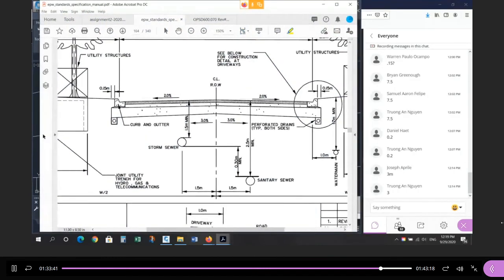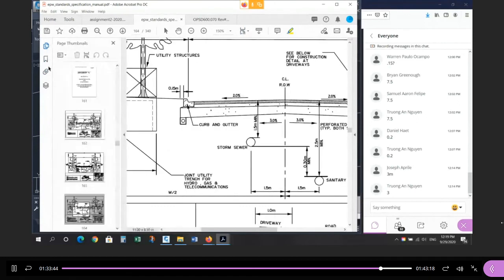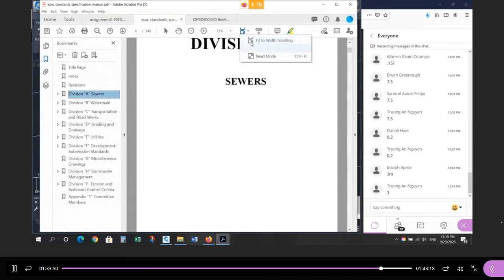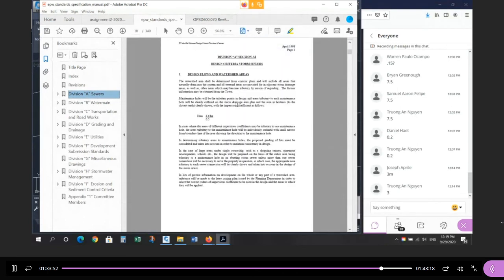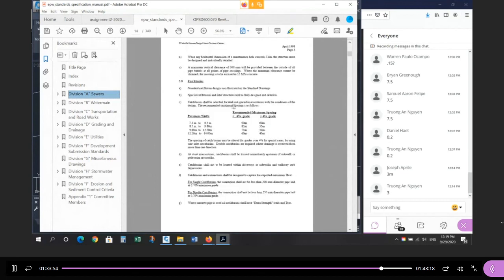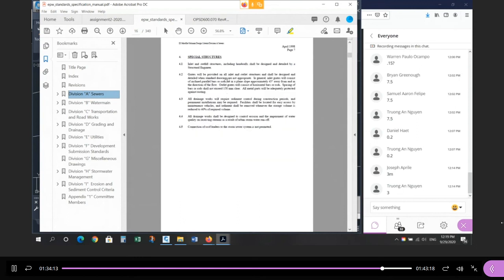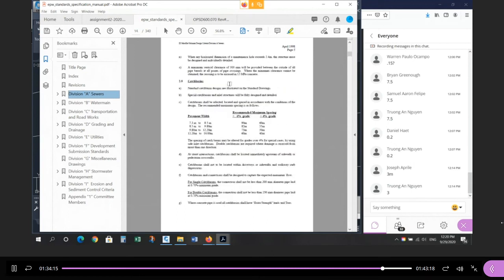If we go to the sewer section of the document, if we go to the sewers, you'll actually see the standard for one of them. I don't think they're both here. So one of them is a rule, one of them is a rule of thumb. So when you're navigating, where is it? I think it's the maintenance hole.